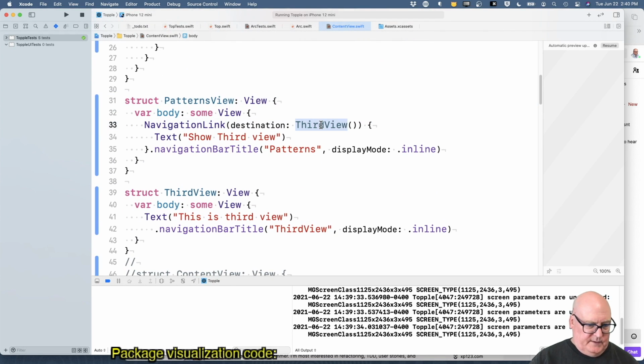Okay, pattern view, and then this is like edit pattern view.